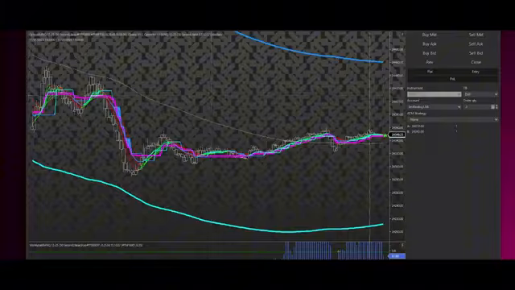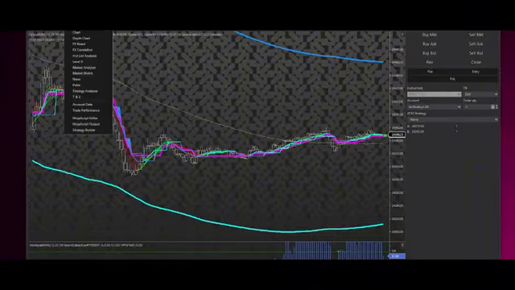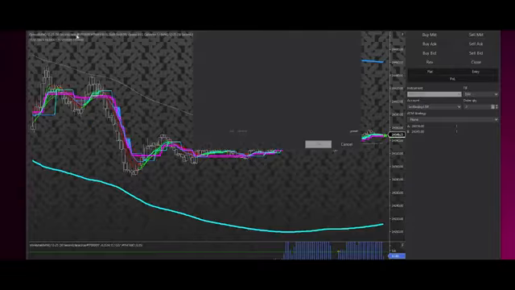In order to open a chart like this, you go here, you click the New button. And once you click New, you go to Chart, and then in the chart, you can select your symbol instrument.